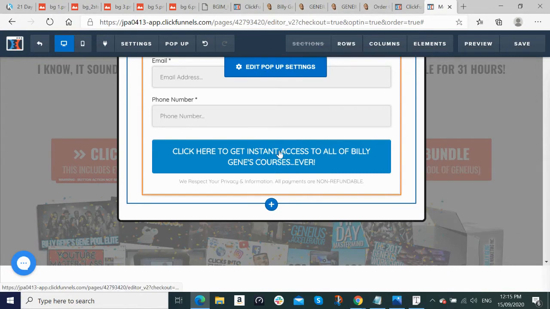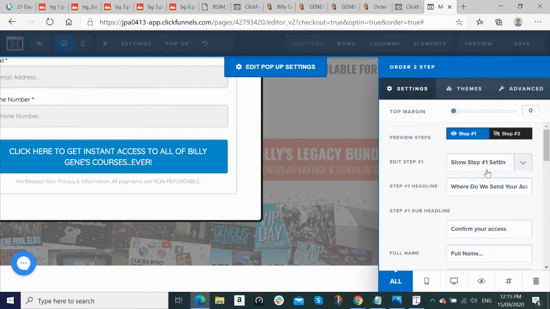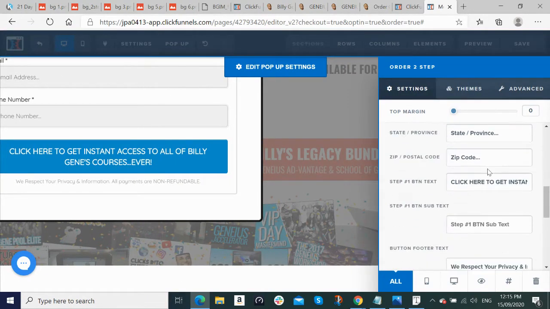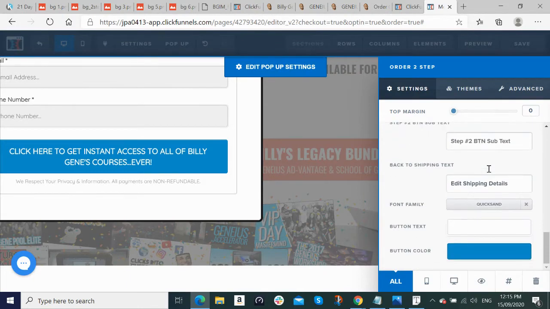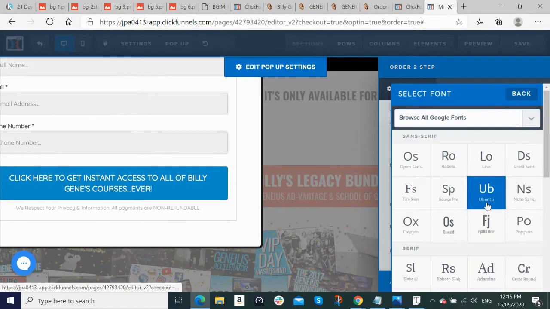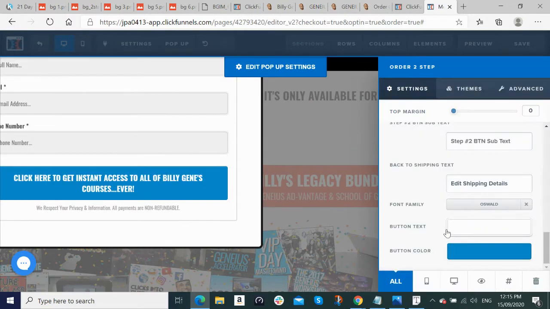And then of course we have to check if this is the font. I think they're using Oswald.